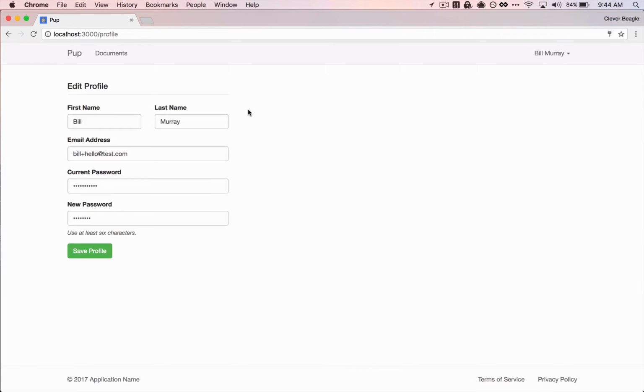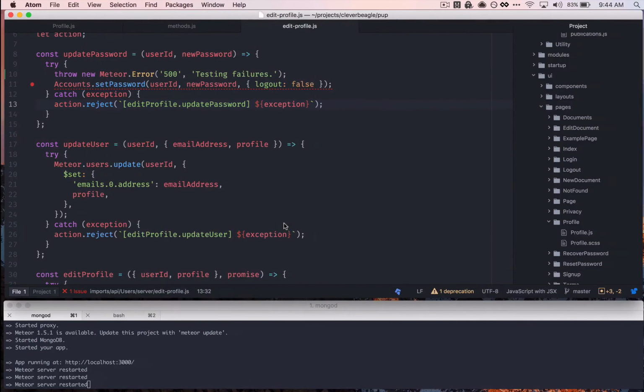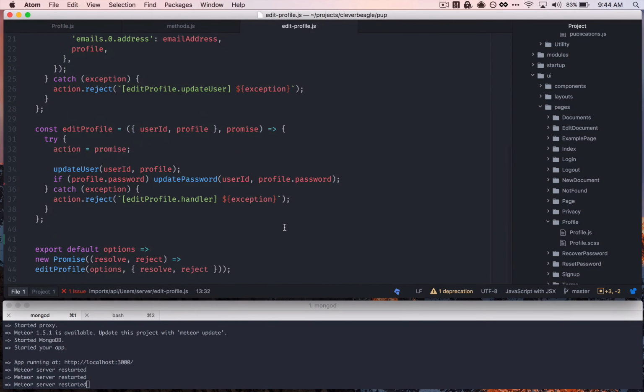Now, if you were paying attention, you probably noticed that we changed our first and last name from Bill's Murray's to Bill Murray again. And notice, it actually worked. So the steps that we're able to complete up until the point of failure succeeded. So we were able to run our code up until that point, and then the error occurred. So it's not as though if one card falls, the whole house of cards falls. It's literally when that one card falls, that's when we throw the error and stop the process. And so that's it. But it's very helpful to understand this pattern, because as you can see, it makes getting back errors super, super easy, and it makes your code a heck of a lot more organized. So it's a lot of benefits rolled into one pattern, but just a way to make your life easier.